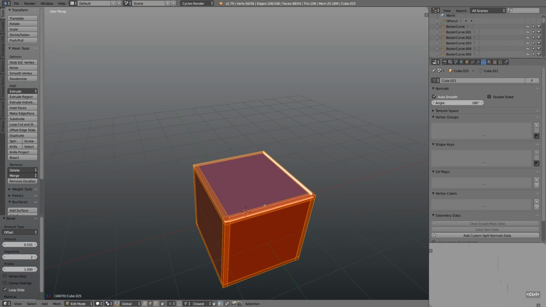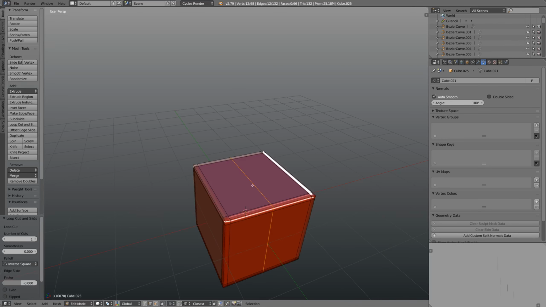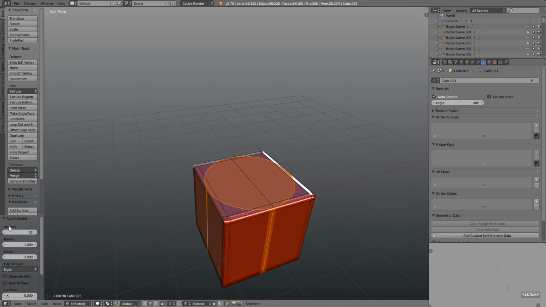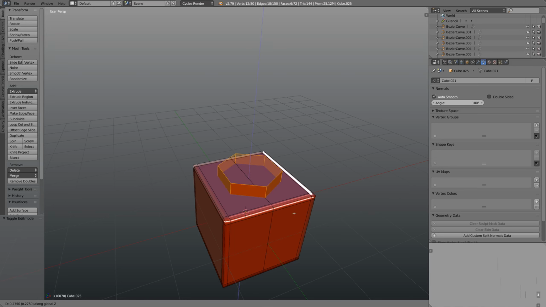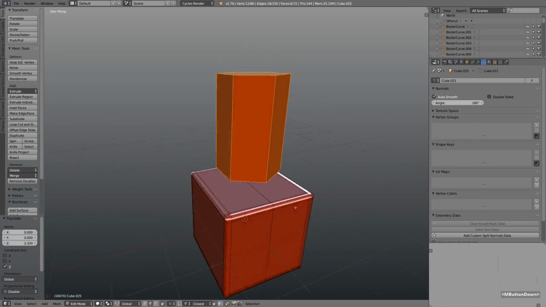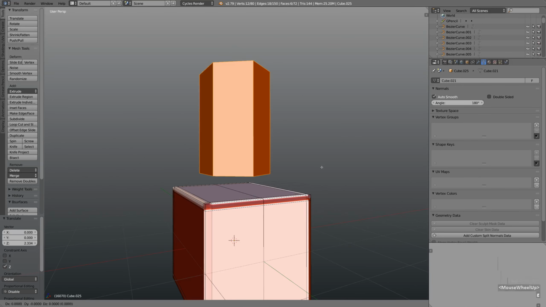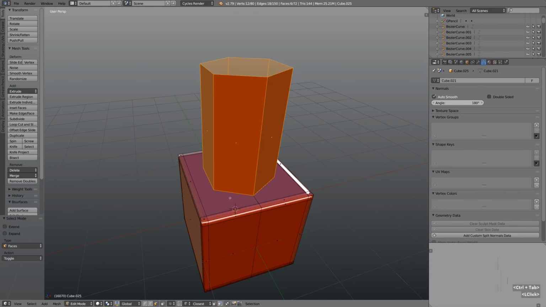So for example, if we had a loop going across here, now we can go and add in a cylinder which has 6 sides. Let's take the radius down a touch, something like 0.7, and then I'm going to remember to just set that as nothing this time. G and then Z to lift that up. In fact, let's snap it down to the surface. G, Z, hold Control and just gesture over there, and then Control Tab to switch to face select mode.